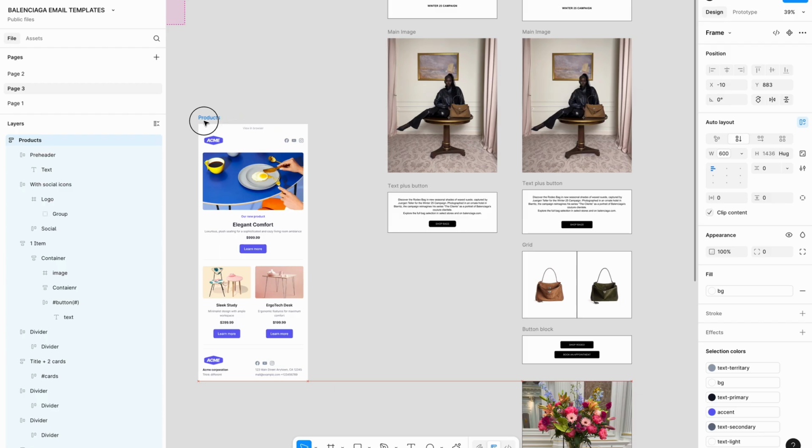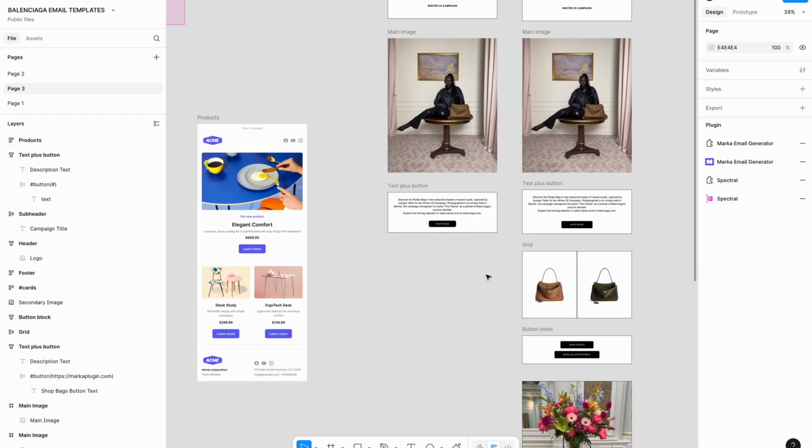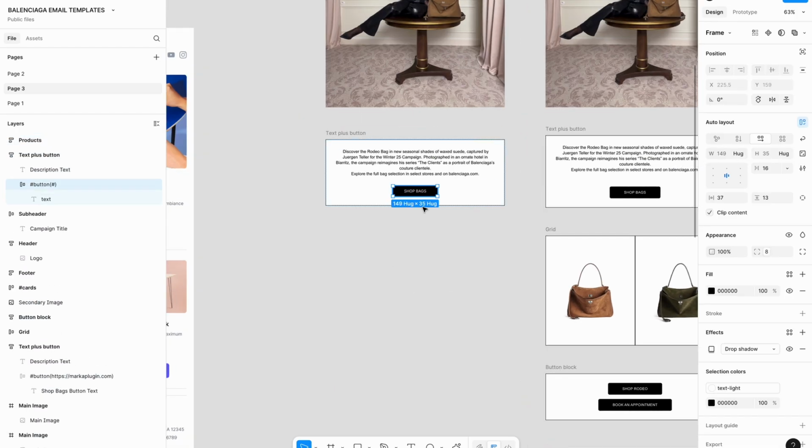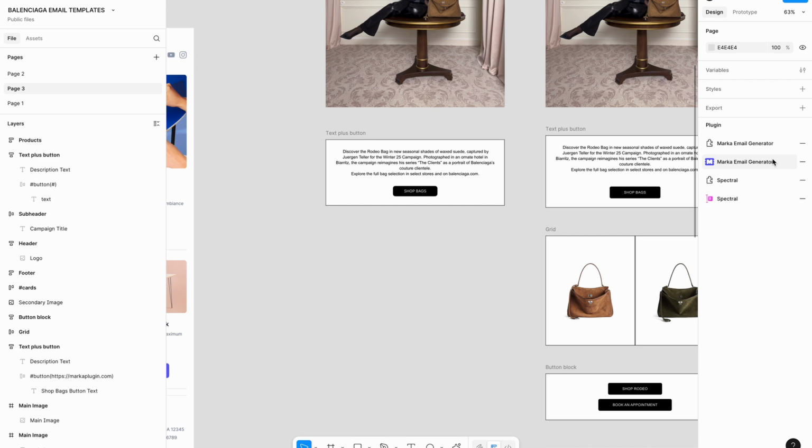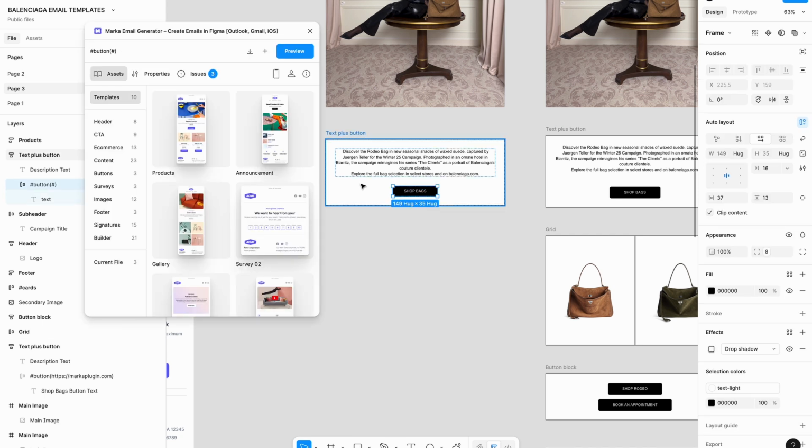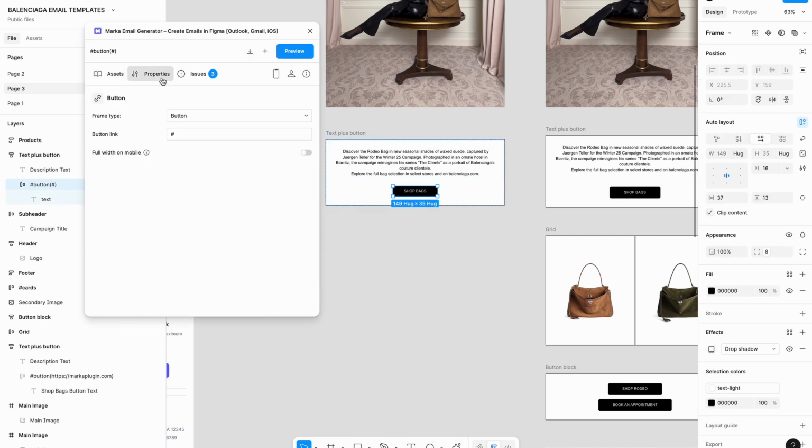Like so. To add a link to your button, you can simply run the plugin, select your button, then switch to the properties section, and here you can insert any link that you want for your button.